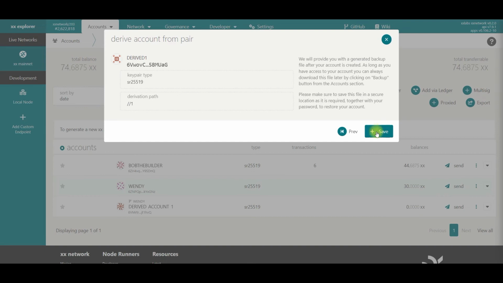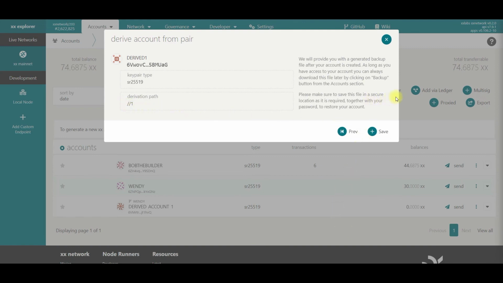you could use that as a backup to get it back. You want to make sure that you save your derived path. So this is your derived path. You want to actually write this down and link it to this account. You don't want to lose that, especially if it got more complicated. In order to restore the account, you actually need to know what this derived path is, okay?